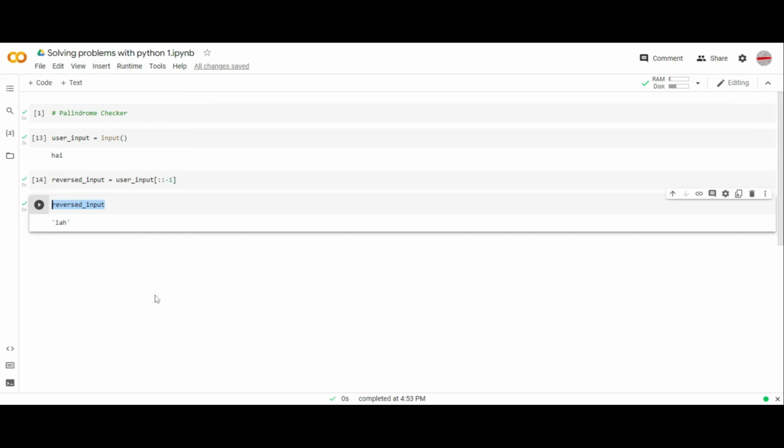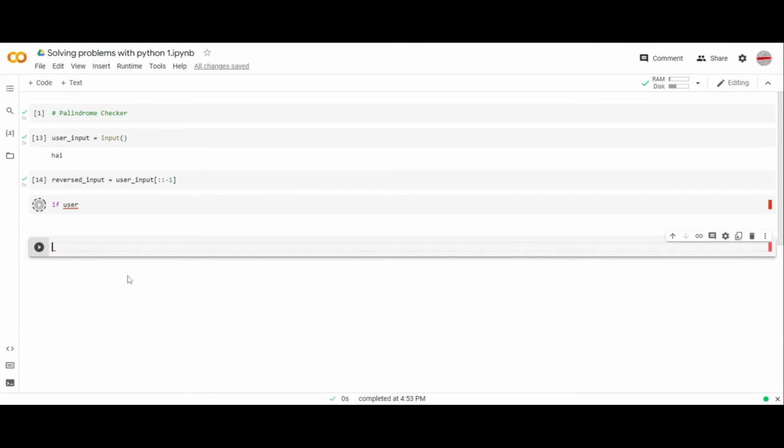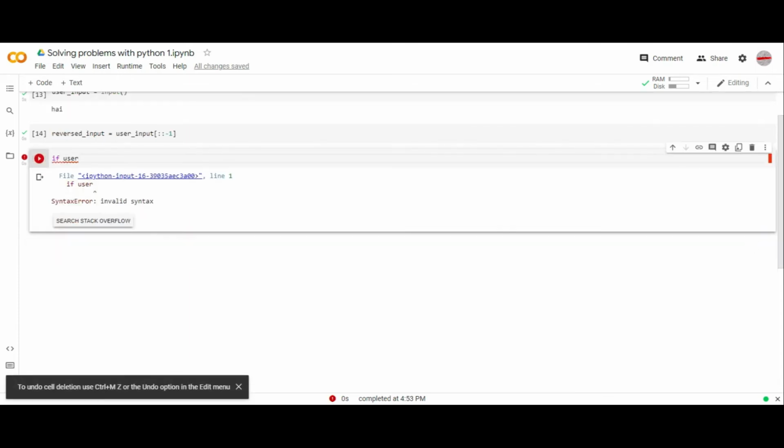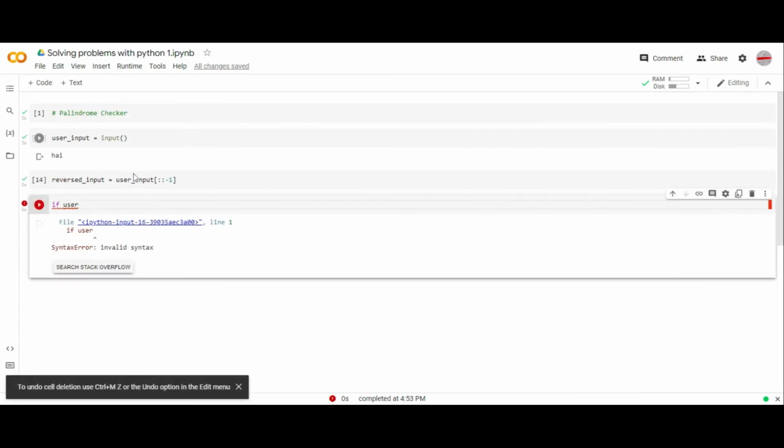So now we need to check whether this reversed input and the user input are the same, and we can do it using a conditional statement. If user input is equal to, and to check whether both are equal, you need to use a double equals.